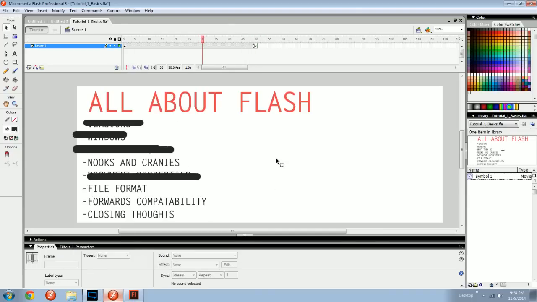And then, you know, nooks and crannies. Look down here. You got your library? Well, there's more. Just look right here. You can use libraries from other open, what are they called? What we have open are called documents. That's right. See, I can go to Untitled 1's library, 2, and then this one.